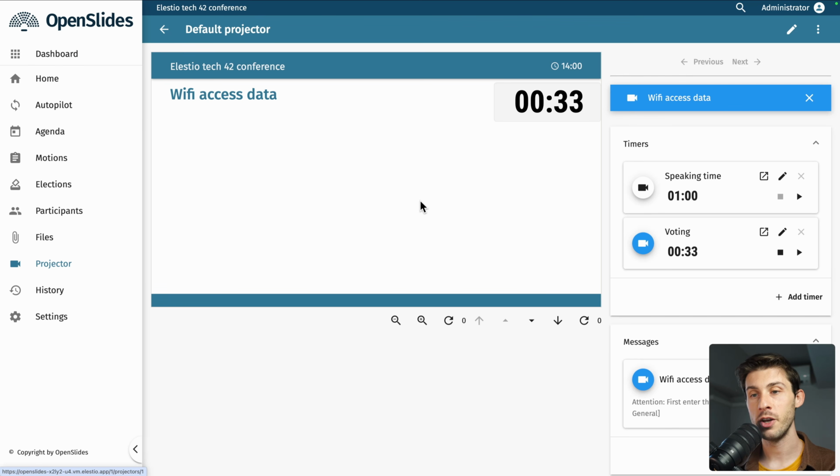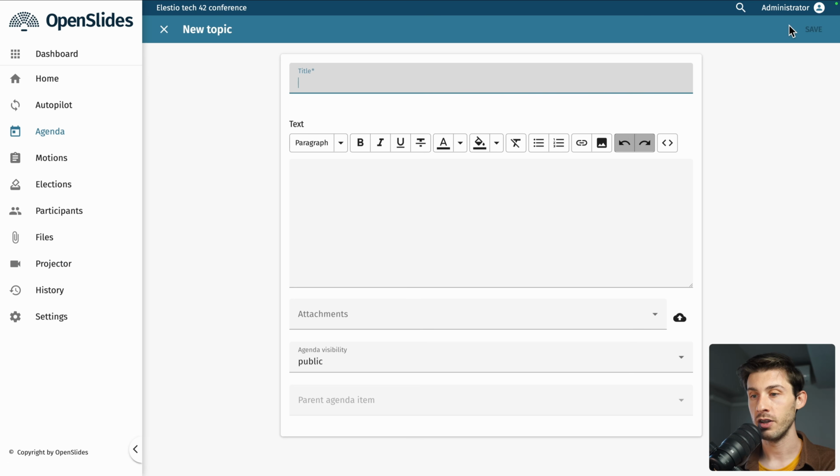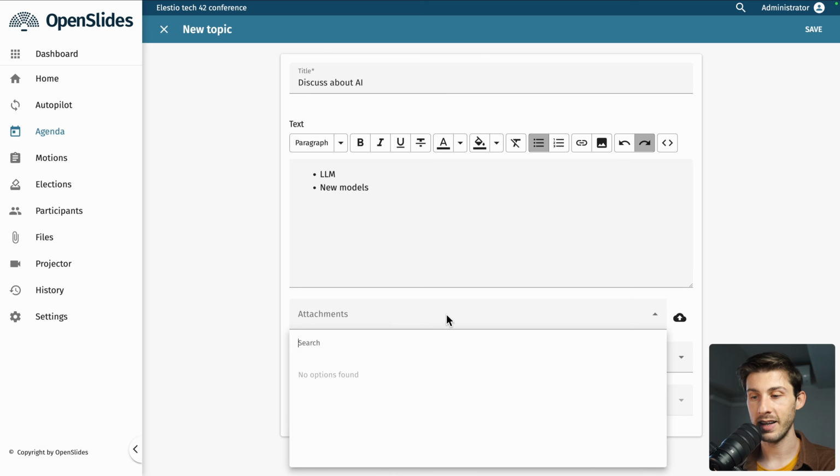And now the true value of OpenSlides is to have all those features available to run your conferences, your events, your assemblies. If we go to agenda, we can create a new topic, discuss about AI, add a list of topics, LLM, new models. You can add attachments.